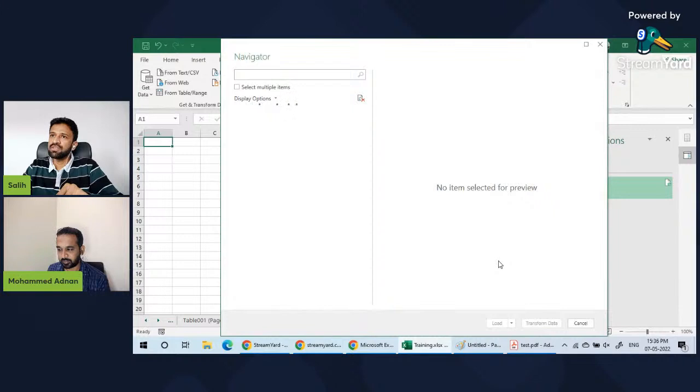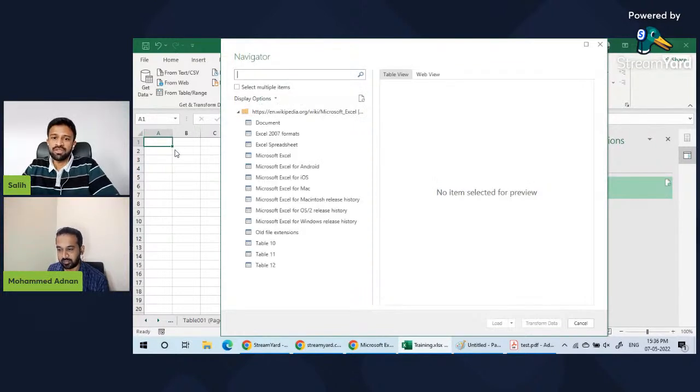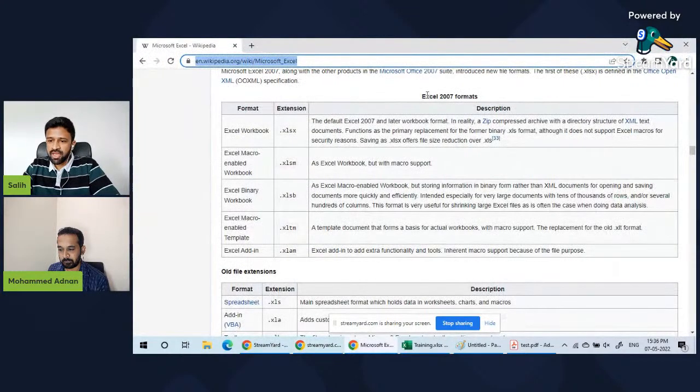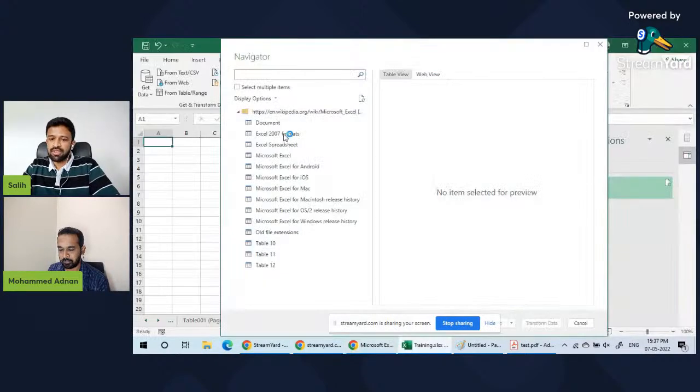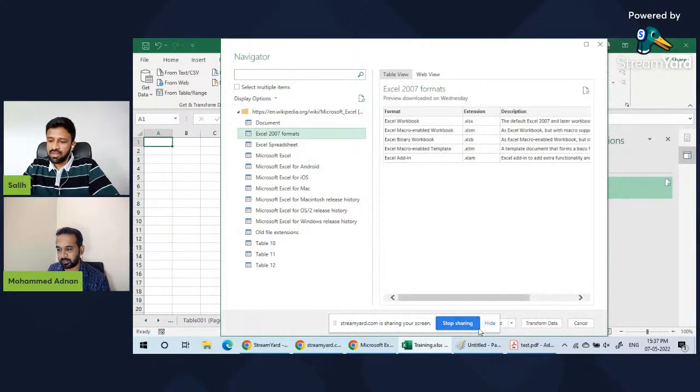And the best thing is when the table is modified in the web page, you don't need to copy and paste data again and again. You can just go to Excel, right click and click on refresh, and it is going to load the data. So I want the Excel 2007 format. So this table I want, and click on load.